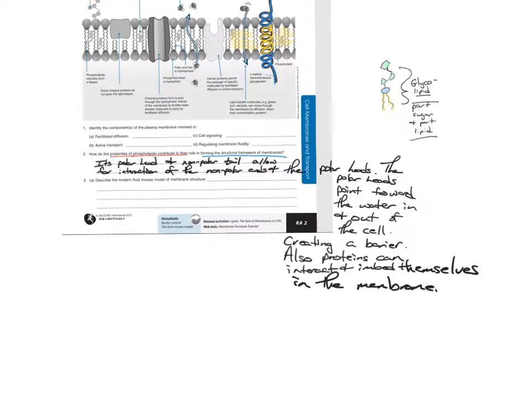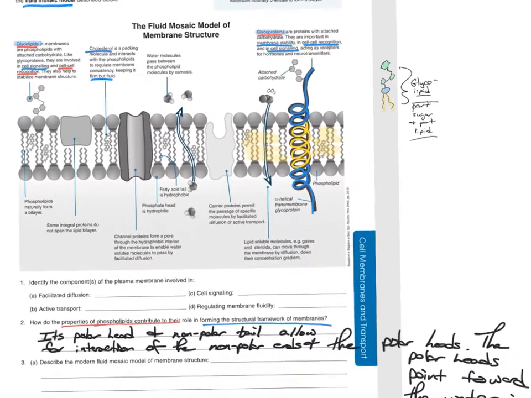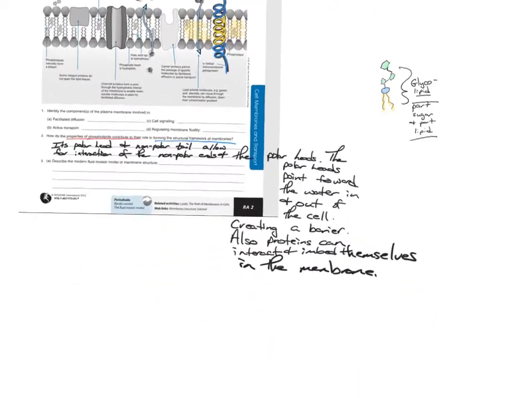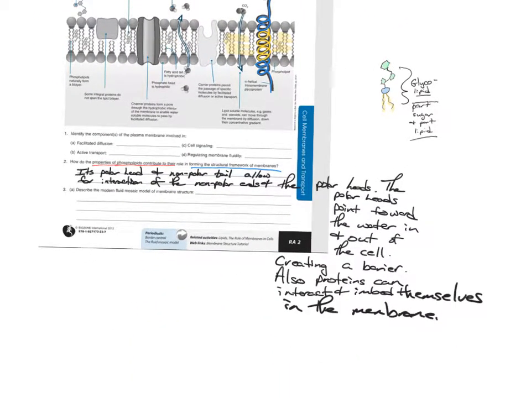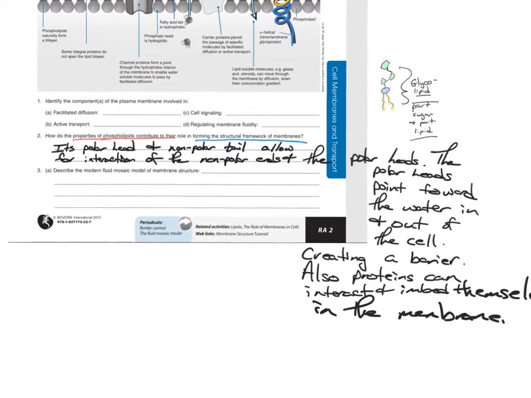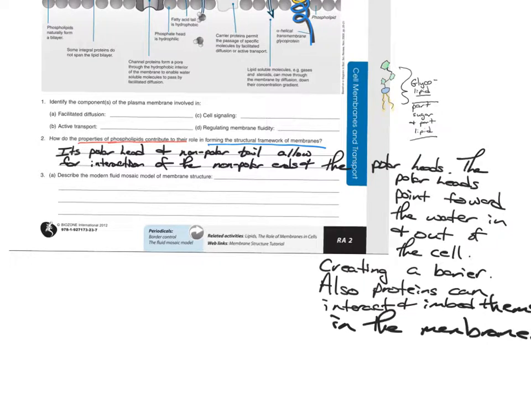So anything where you're looking at the idea that these proteins can form channels and cholesterol can stabilize or rather allow the membrane to be more fluid, that all this lends itself to allow for a barrier to occur between inside and out. We went over this clearly, defined what is a membrane, what use it is, that the phospholipid has a polar head and a nonpolar tail. Why is that important? We discussed that in detail. This is a short summary of that, and I'm sure there's a way to write it even shorter, but that's what I wrote.